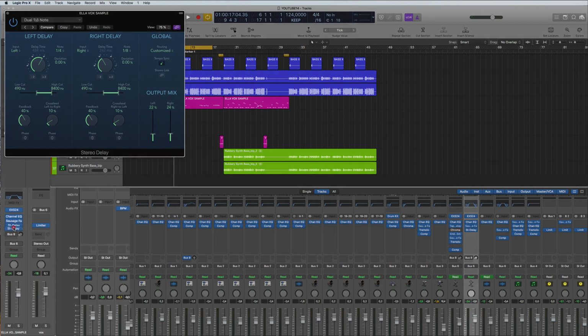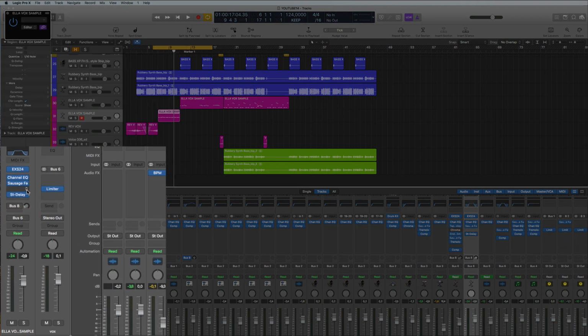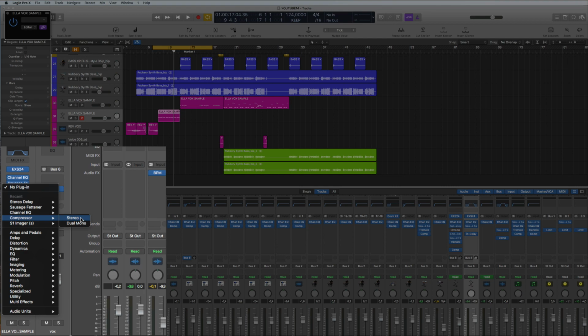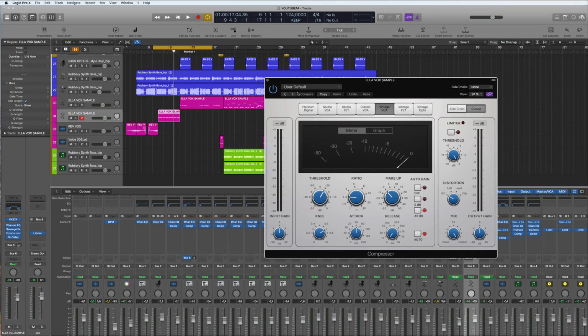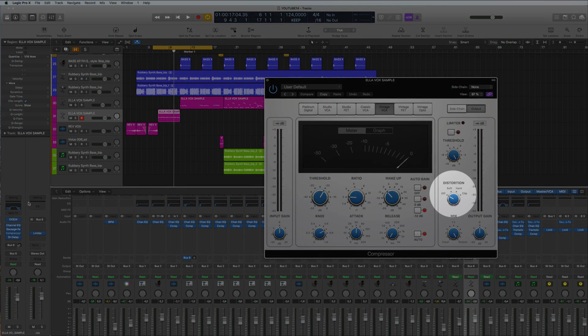You hear the stereo on that now. And put a compressor in here, stereo. I've now saved this as my user default without the soft distortion on it, because I'm using sausage fattener quite a lot, which is distortion already, so I don't want two loads of distortion on this.